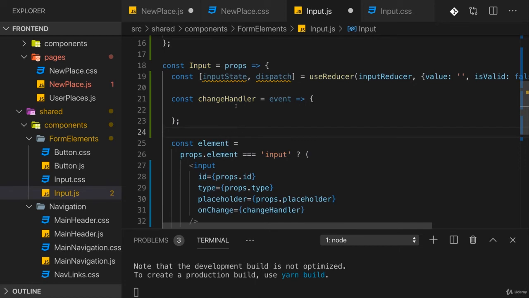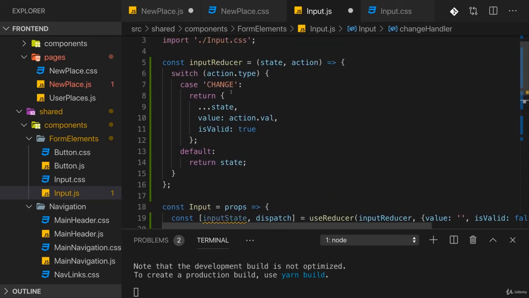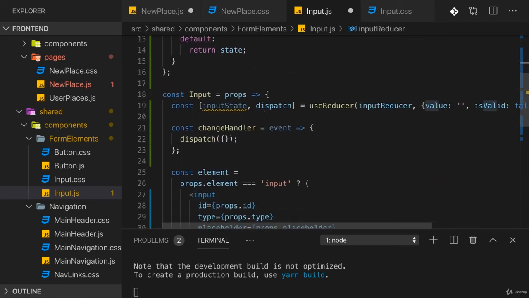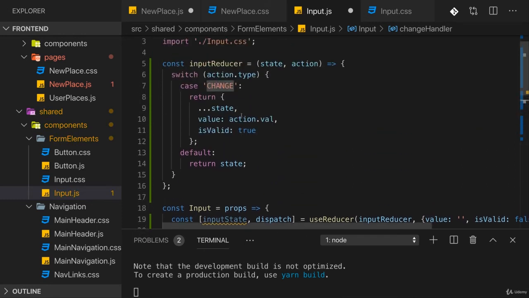So, with that, in change handler, I of course want to call dispatch. I want to dispatch to this reducer, and therefore here I pass an object which is such an action object. And here in our code we defined action to have a type and a val property. So we should make sure we provide these 2 pieces of information here. So type should be set to change, and here of course I want to use the exact same identifier I expect up there.